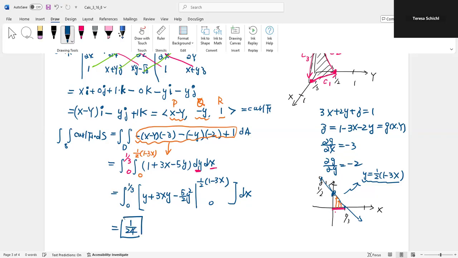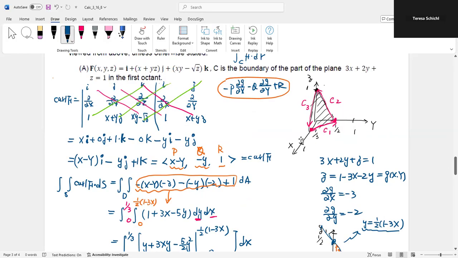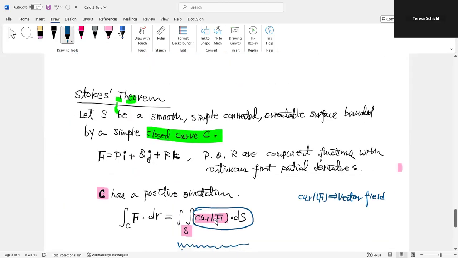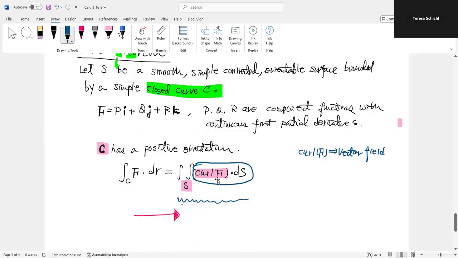Okay, so in here, this goes in the opposite direction of Stokes' theorem, right? Right now you want to find the line integral for this boundary C1, C2, C3. You still can do that using line integrals, but then you need to create the parametric equations 3 times, substitute, and integrate 3 times. So now you'll be able to solve this type of problem by finding the curl of the field, then you integrate the curl.